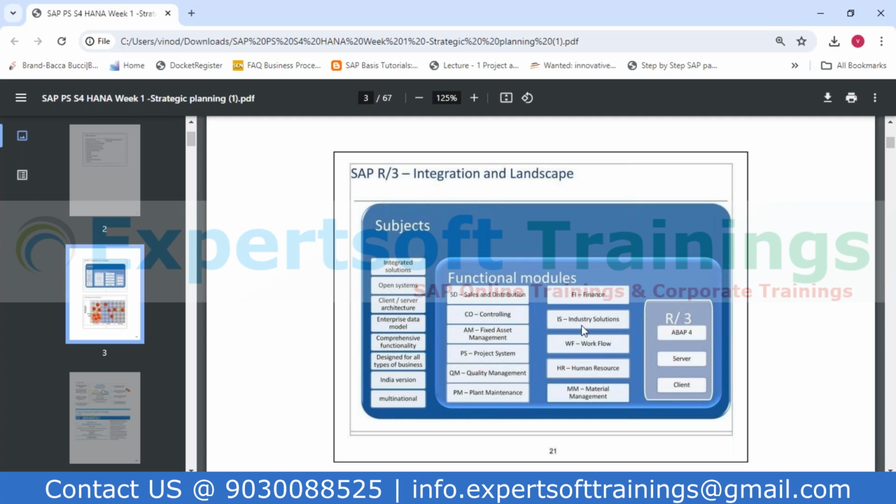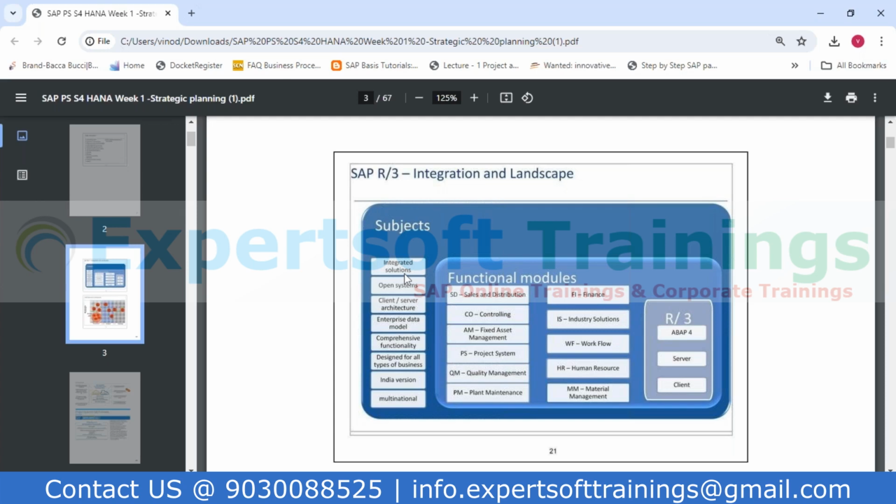Now come to the subjects. It is an integrated solution. Integrated solution means it can be integrated with various types of modules as per your business requirement. Apart from this, you can also integrate with any third party, maybe Primavera, MS Project, or Salesforce CPQ.